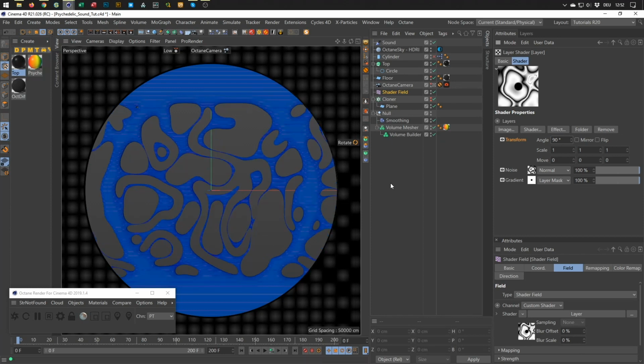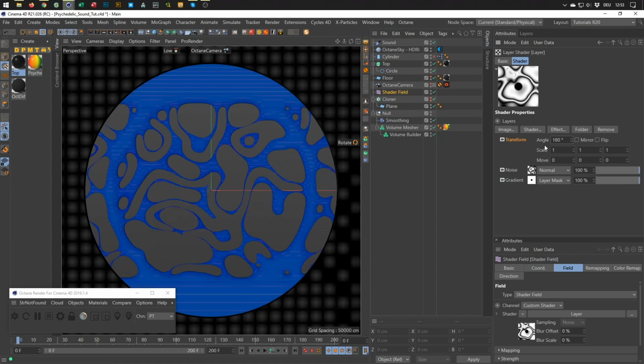We should get a different result, yeah, this is different, and we could now make it 180 maybe. And we could now combine the sound effector with this angle.